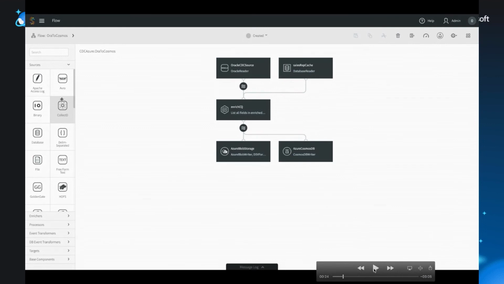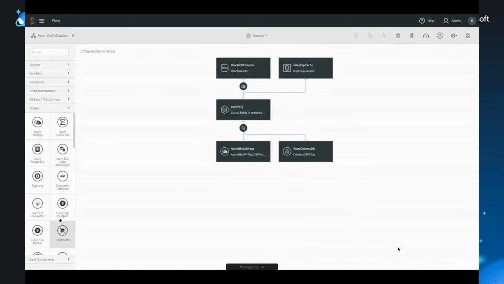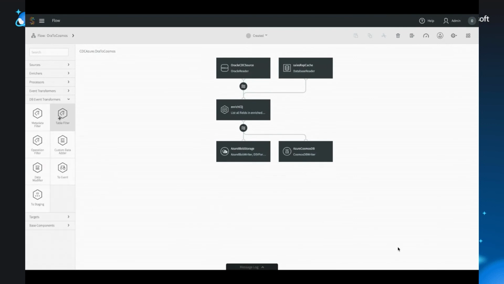That's a continuous query that's constantly and continuously enriching the event that's coming in. And then it's going to write it two ways, one to Azure Blob Storage and the other to Cosmos DB. And the way this is built is by doing a drag and drop from the components on the left side, where we have support for lots of different sources to talk to your Cosmos DB target. Okay, that's how this graph itself was generated.